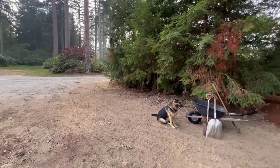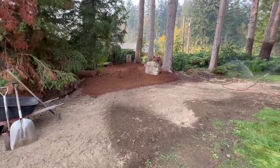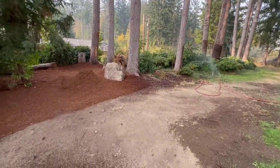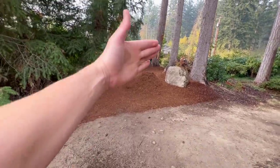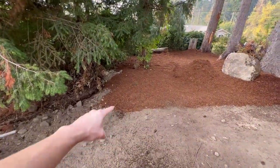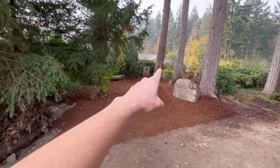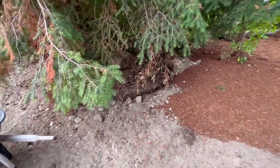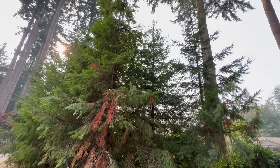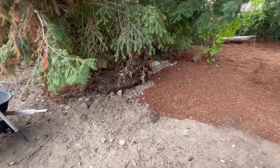I've recently finished up a huge project where we're trying to bury power conduit and phone conduit for a new house build we're starting soon. I had to dig a massive trench from the road all the way out to our pump house - about a three foot deep trench. I re-barked this area because weeds were starting to come back up. I used to have a rhododendron planted right here amongst these big fir trees - Royal Purple was the name of it, and it was beautiful.